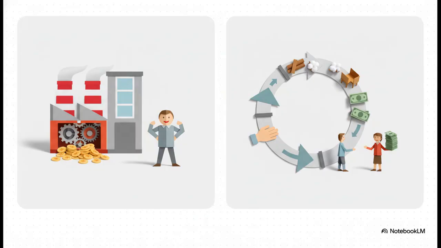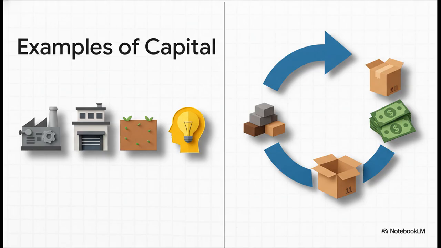So, what are these two forms? Well, first, you've got fixed capital. Think of this as the solid, durable part of the engine. It makes you a profit, but it stays in your possession. On the other hand, you have circulating capital. Now, this is the fuel. It only makes you a profit when you actually part with it, when it circulates, when it gets exchanged for something else. Let's make this a little more concrete.